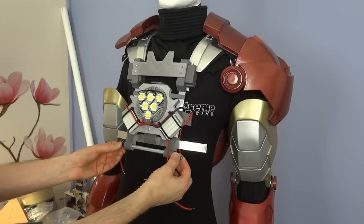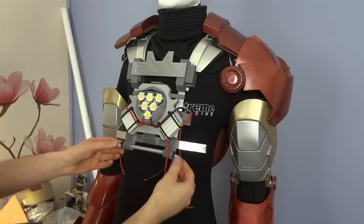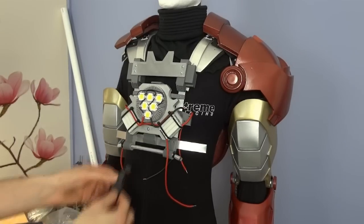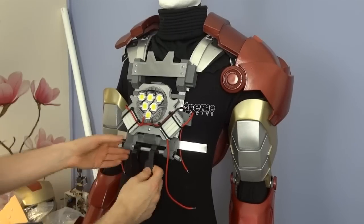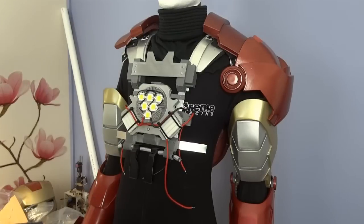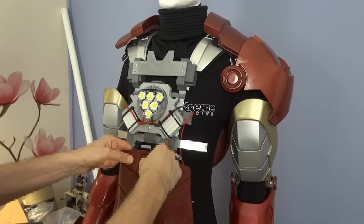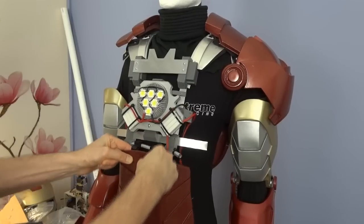There's my piece of bungee cord which I fitted to these two brackets in the last video. It's just put through there with a cable tie on each end to hold it, and then the hooks just sort of snap on there. That will hold the ab plate — they'll be glued to the top there, so it's got some flexibility but is ultimately supported. It can also twist slightly as well.